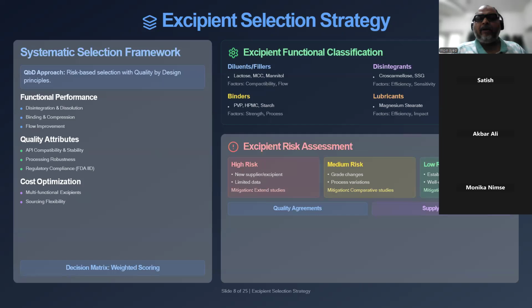Excipient selection strategy, we discussed this also. Functional performance, quality attributes, and cost optimization are the three important things. When we say functional performance, it includes all the parameters which will have impact on your CQAs. Then the quality attributes about the API, and again, of course, it has to be a cost-effective excipient.